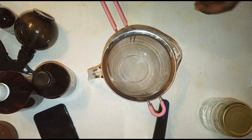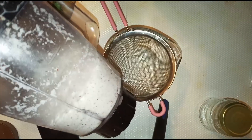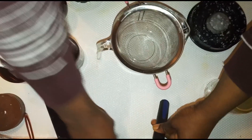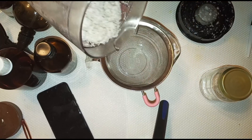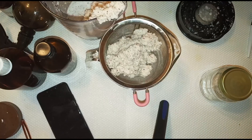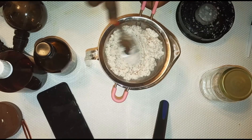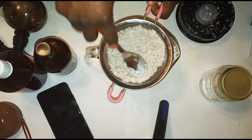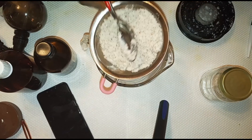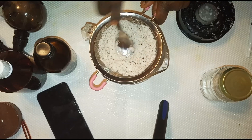Without wasting much time, let us go further with this recipe. What I have here is my coconut — I blended it downstairs, cut it and blended the coconut. What I want to do is filter this coconut juice, separate the coconut from the shaft, and extract the milk. This is just pure coconut, and I also added the coconut water and a little water into it. So I'll extract the milk and then we'll continue.